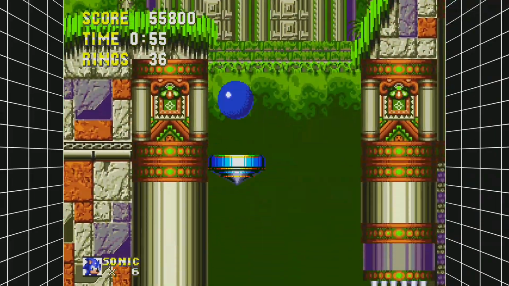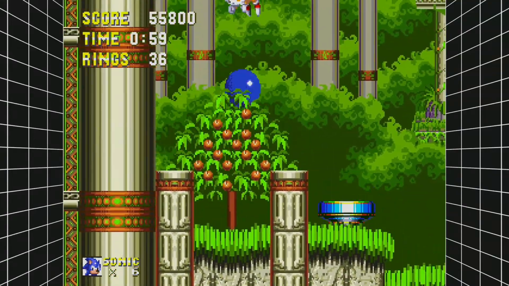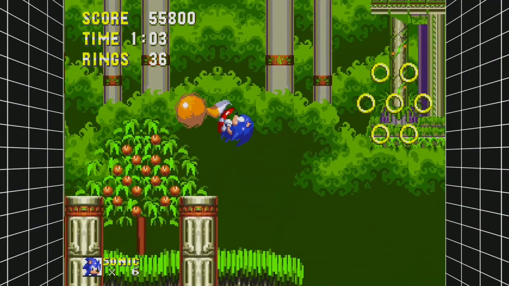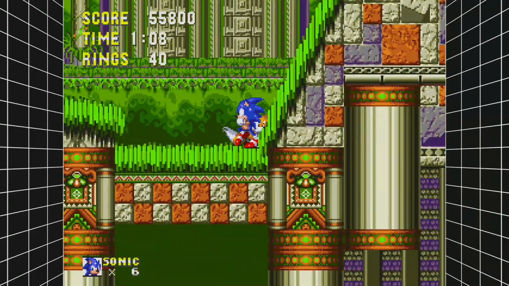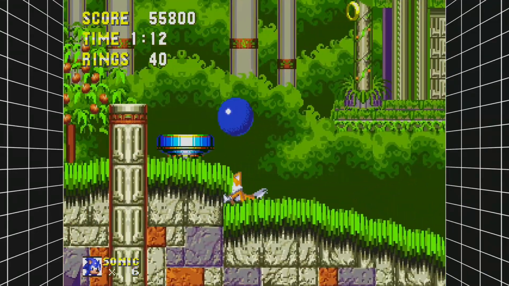Alright. What's over here, though? What secrets are you hiding over here, gang? Huh? Another spinning disc, huh? What's in this wall? Nothing. Okay, fine. Go down there. Don't want to get another time over. I can't go up there. I need a disc. Alright, there we go.